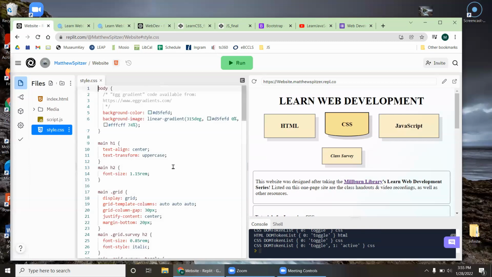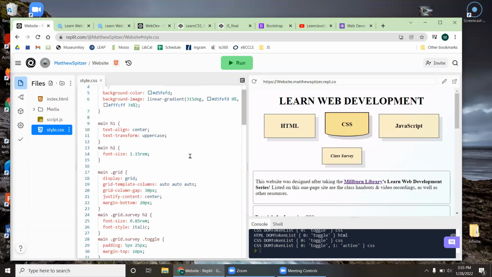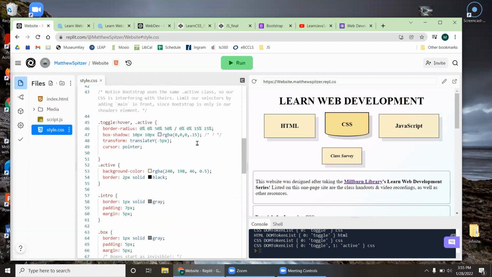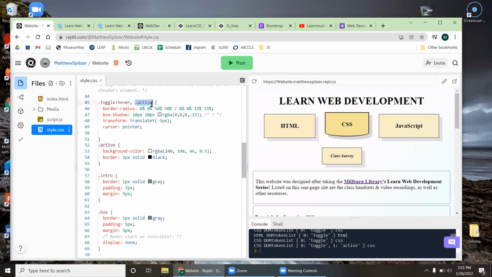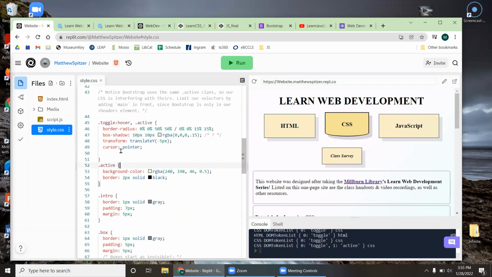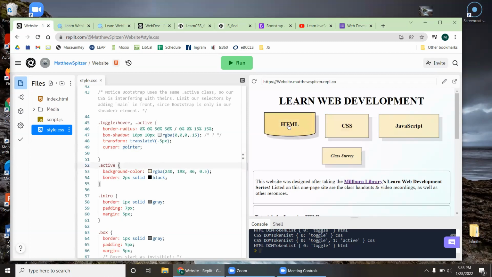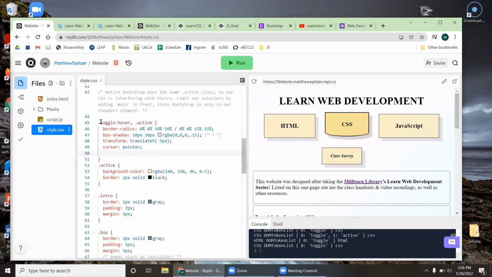And then if we jump a little bit into the style page, we can see a whole bunch of styles. Well, let's jump straight to the active class. And so we can see when I click on it, I get my active class. So I get a new background. I get a 2-pixel line around the whole thing. And we can see when I put my mouse on top of it, which is this selection, I get a new radius. I get the little bending of the bottom section of this box. The box shadow changes as well to look like a little smile, I guess.